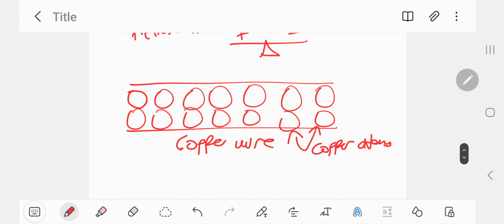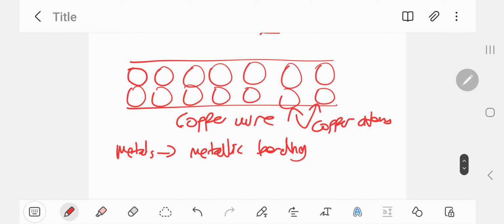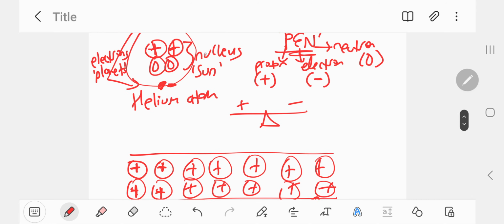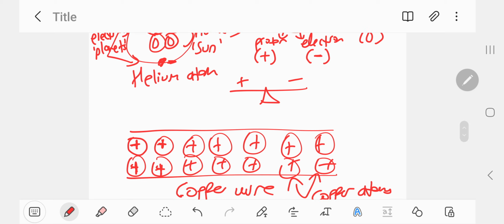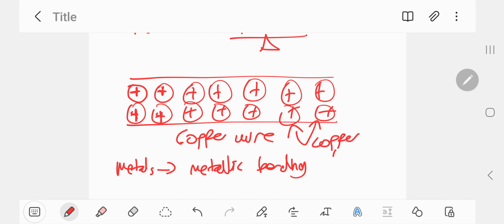And so metals like copper involve what's called metallic bonding. What does that mean? If I was to zoom into a copper wire, I would see these spheres of overall positive charge. Let me explain. A nucleus has an overall positive charge. Why? Because in the case of the helium atom you've got two protons and two neutrons, and the neutrons are neutral, so you get positive overall. I should actually mention these are copper nuclei. The nucleus of any atom is positive overall.